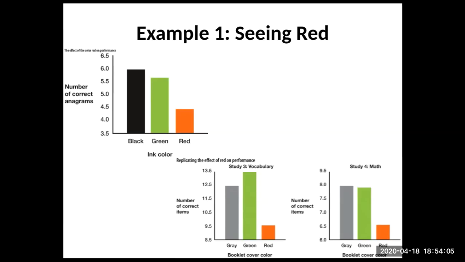So can you design a study, or can you give me the variables, to try to make an experiment to see if this motivational speaker is correct? So in this experiment, the independent variable would be whether or not they wore red on the day of the exam. So half of them were wearing red, half of them are wearing anything but red. And then the DV, of course, would be their exam score, kind of like the studying or not studying example that we went with at the beginning of class.